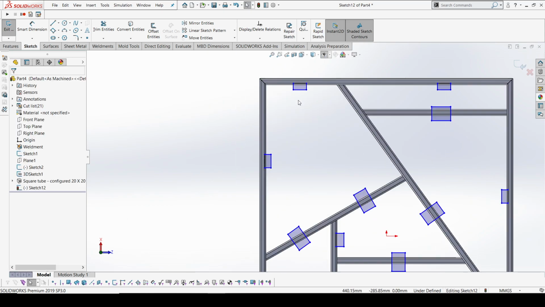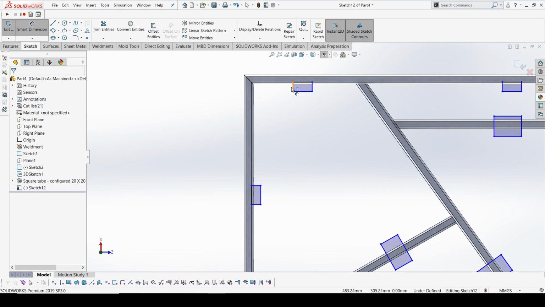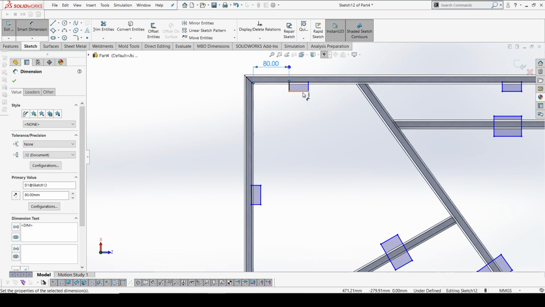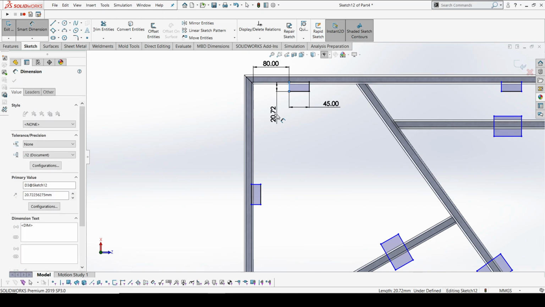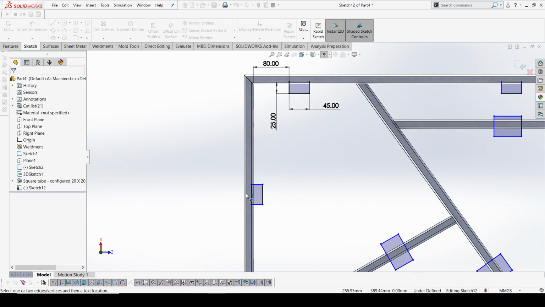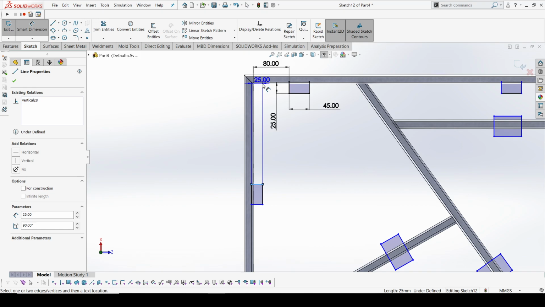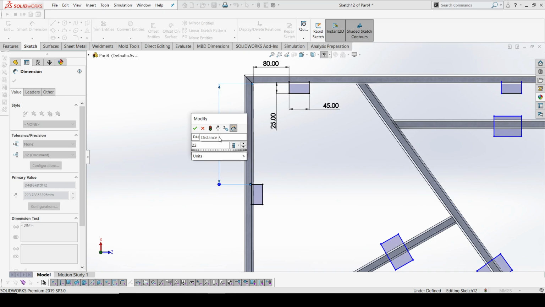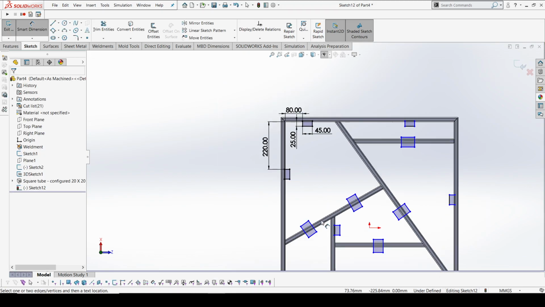Yes. So now we'll make this as 80, as a 45 mm, and also we'll make this as a 25. Yes, and this we will constrain, so that it will be easy for you to make the holes over in the top actually.